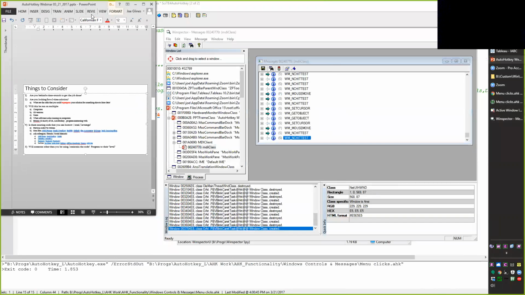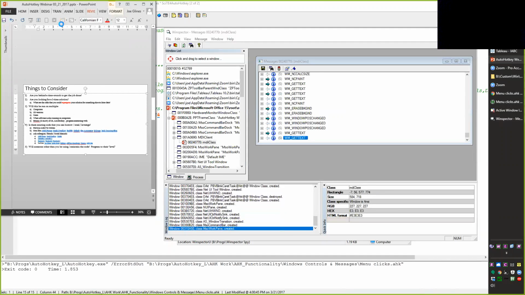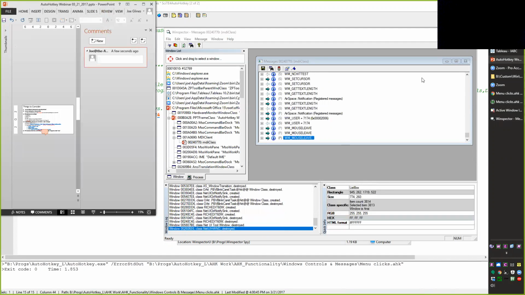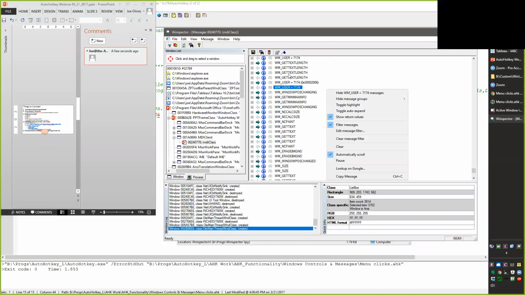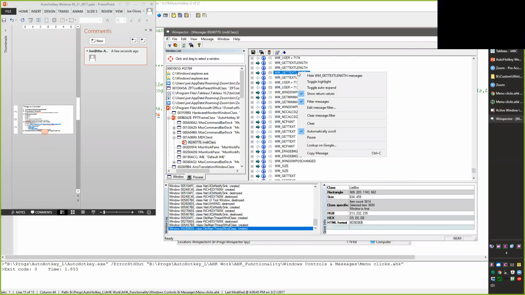So as I click around and do different things, you can see all these commands that the Winspector tool is registering and seeing. Now, there are certain ones that he gets into. A lot of this is explained on the AutoHotkey forum, some decent explanations of them. There's hundreds, if not thousands of these things as you click here, and it gets really confusing.